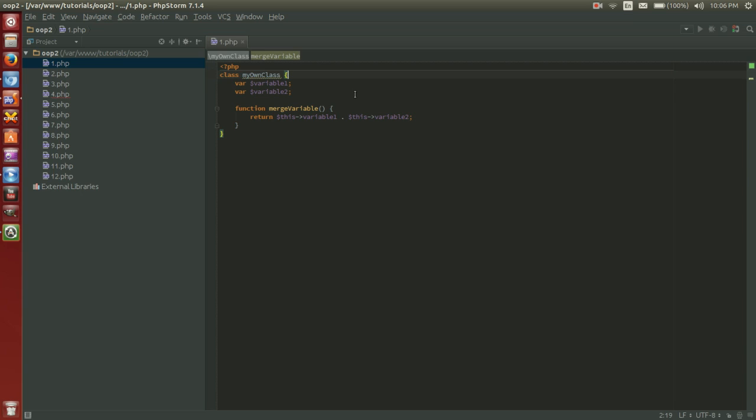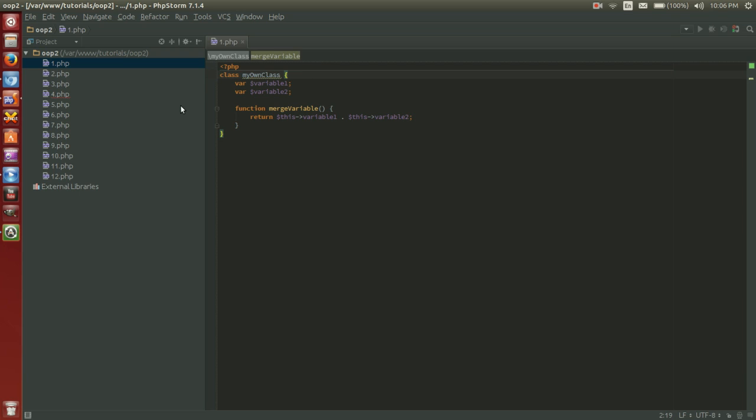In PHP 5, we can apply visibility on the function too. We use the same visibility modifiers that we do for variables. So in PHP 5, we would create public function mergeVariable. If you don't define visibility using PHP 5, by default, the function will also be treated as public.